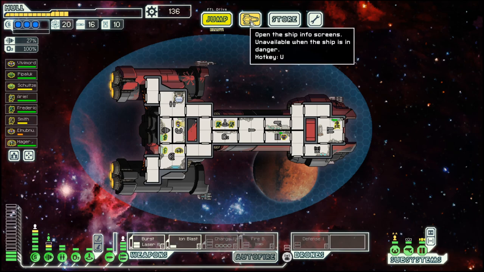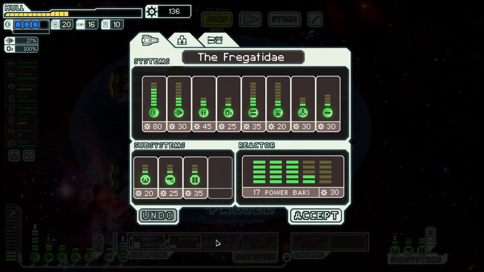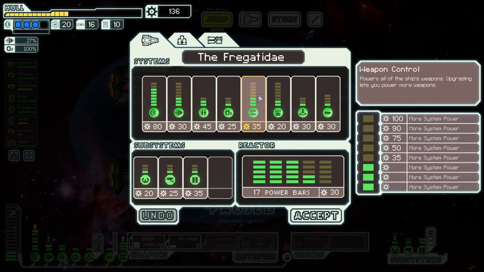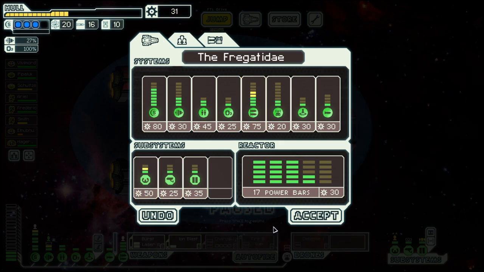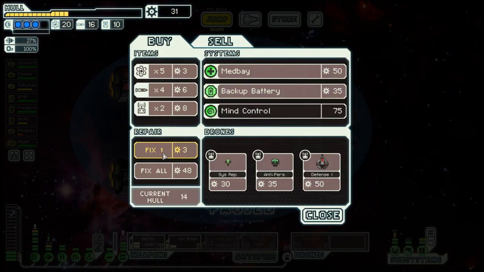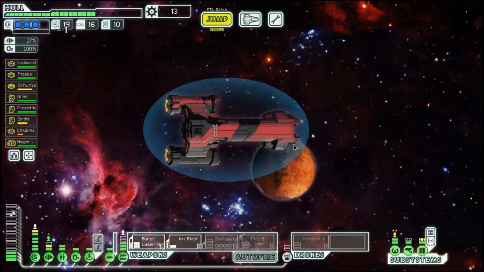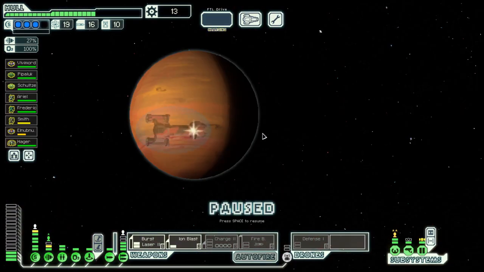Then let's figure out weapons. We have weapons that need 5 more. That works out. So let's do this for now. And a bit of repair. And on to here.